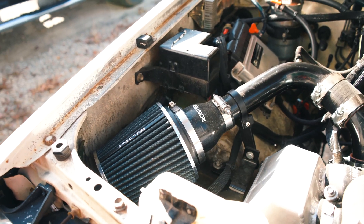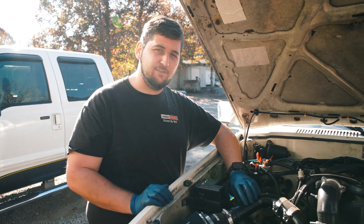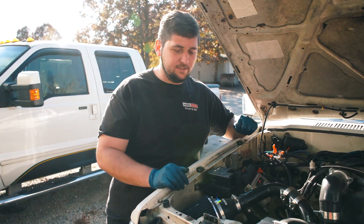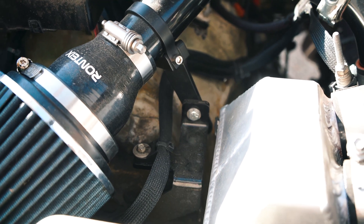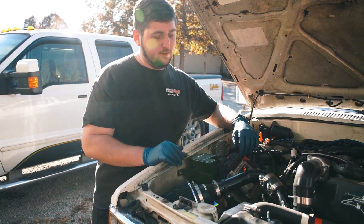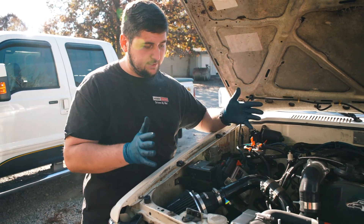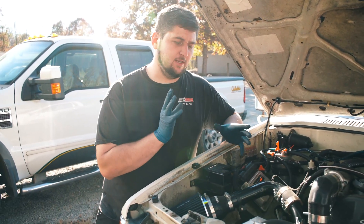For my intake right now, I just have a Spectre filter that I got from the parts store. Not what I really want to use — I just still haven't gotten around to replacing it with a better filter, but it works. I'm not in dusty environments so I'll get it replaced soon. I have an adapter down to the two-inch because the filter housing was a little bit bigger. I have it mounted up in here with a custom mount. It comes around and goes down into the front of the turbo. I also added in the same little intake hose that would go to the factory Volkswagen, threaded into this piping.